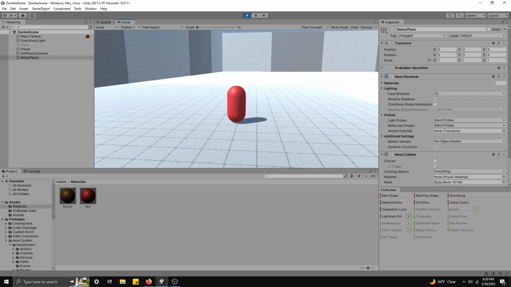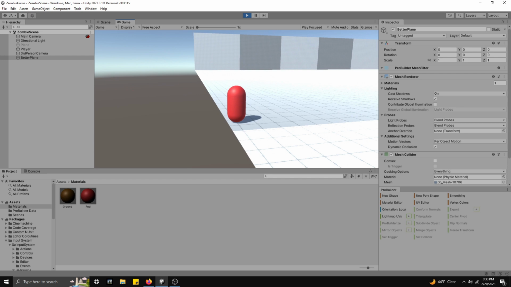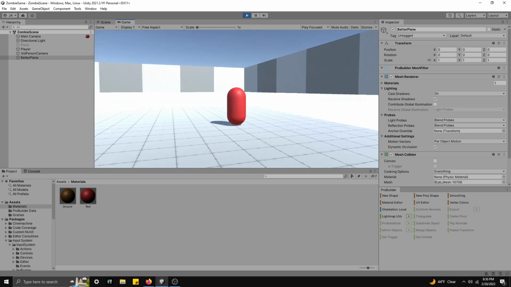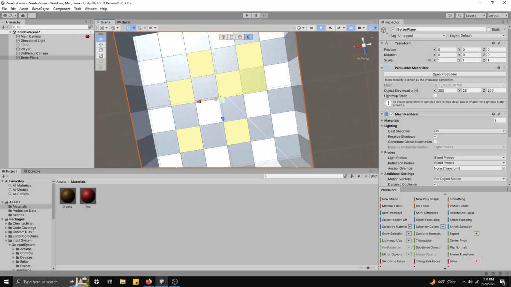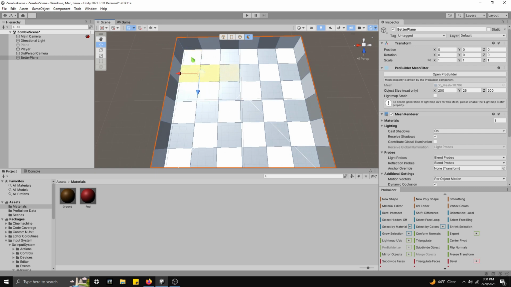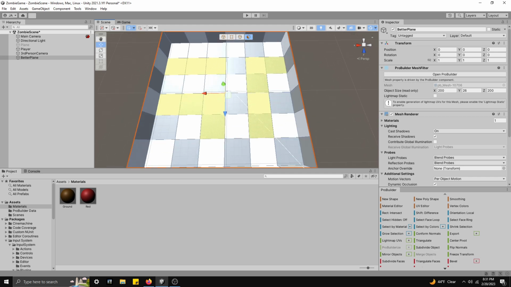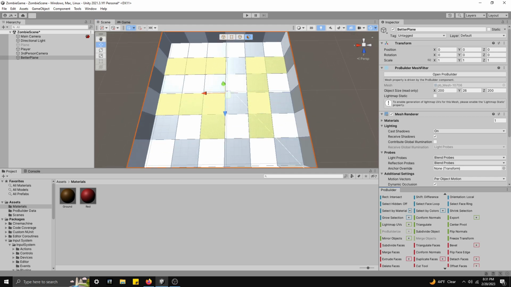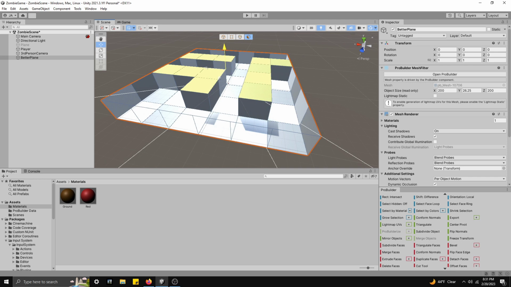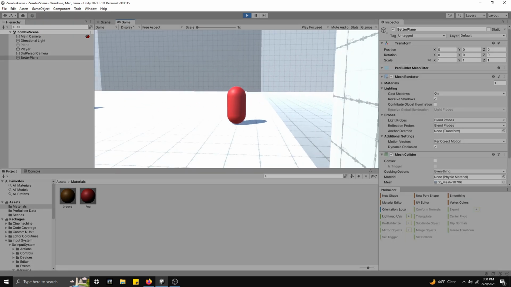Let's go ahead and combine the Face Selection tool with the Extrude tool to create interesting pathways and buildings. Switch to the Face Selection tool at the top of the scene view and control select some faces. Keep in mind these will turn into buildings, so the squares that you're selecting will actually act as barriers for the player. Once you've selected all the faces you want, click the Extrude Faces option in the ProBuilder tab and raise them up.